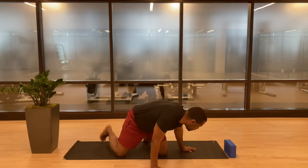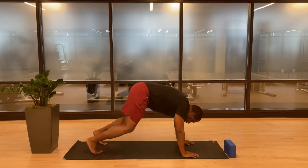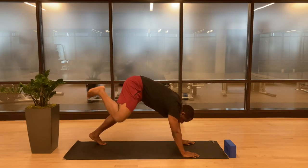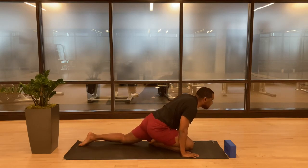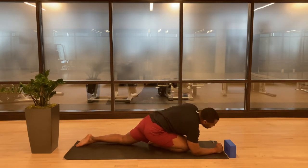We're going to move forward on our hands and knees. We're going to flip the toes, pushing into the palms of the hands, finding ourselves in downward facing dog. We're going to take that right leg high. We're going to bend the knee and right leg all the way to the top of the mat to find some length in the hips and the groin, pushing the head and the torso high before we lower all the way down to find our pigeon pose.